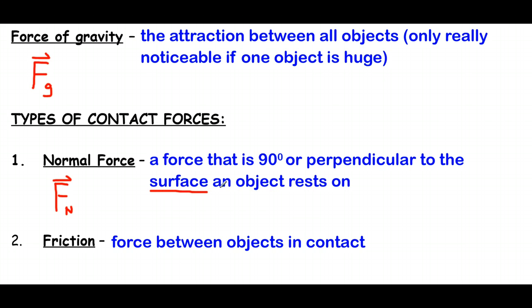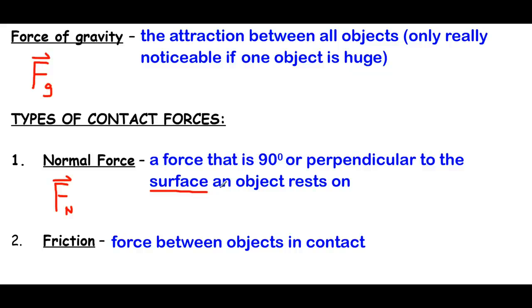And this force is basically responsible for the reason why things can rest on top of an object. So for instance, a ball sitting on top of a desk, or a computer sitting on a desk, or a table that's resting on the floor. Everything that's in contact with a surface and it's just sitting on that surface, there's a normal force that balances out gravity. So we know the reason it's resting on the surface is because gravity's pulling it down. Well, it helps to explain why doesn't your computer fall right through your desk, or why if you're sitting on a chair, do you not fall right through that chair?